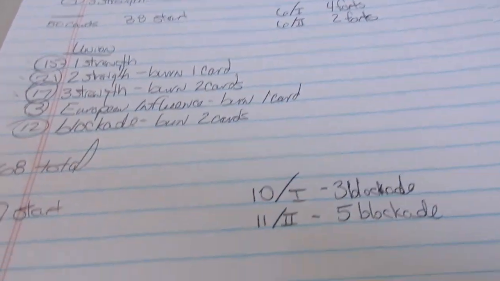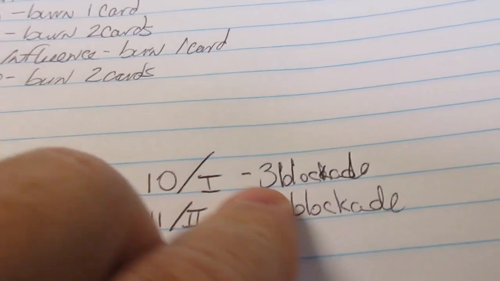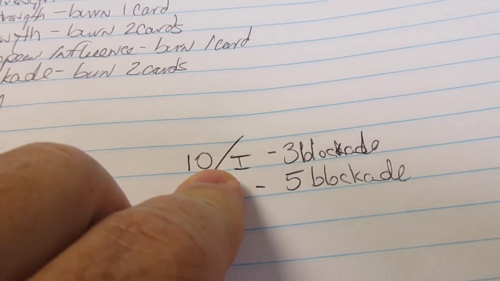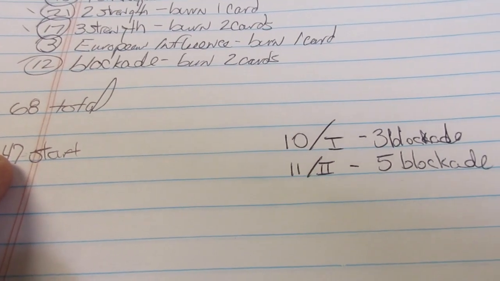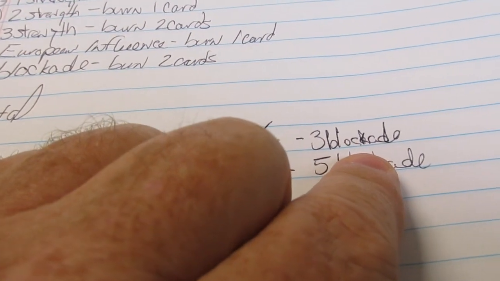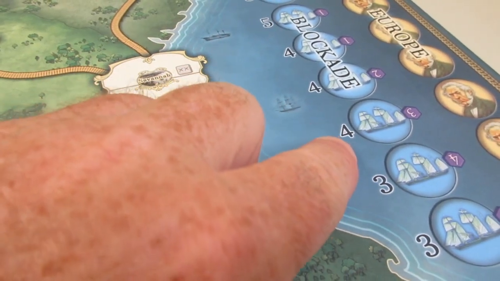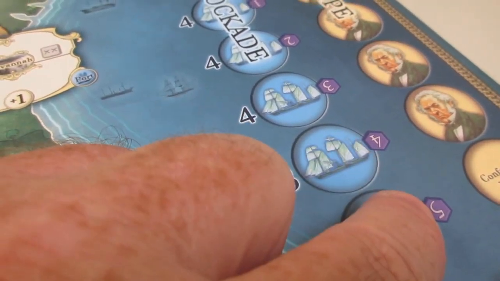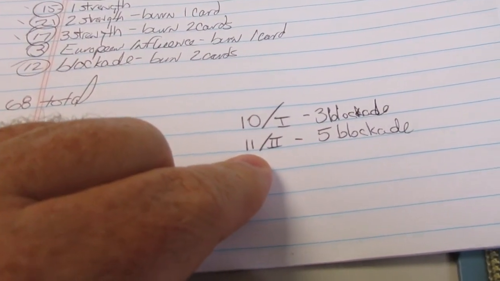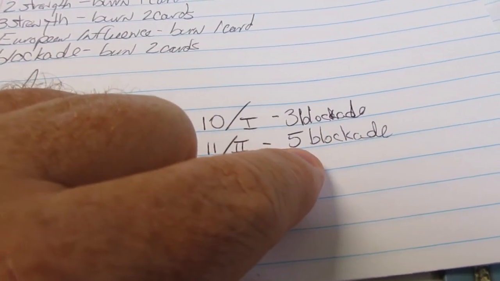Now the Union deck is even more interesting in that they start with 47 cards and add 10 cards in the first reshuffle. So he goes from 47 to 57 all of a sudden. He adds 3 blockade cards, which again, as the blockade takes more effect, the Confederate hand size is dwindled, and the Union adds victory points. The second reshuffle is the last chance for the Union to win the game. They get 11 more cards with 5 blockade.